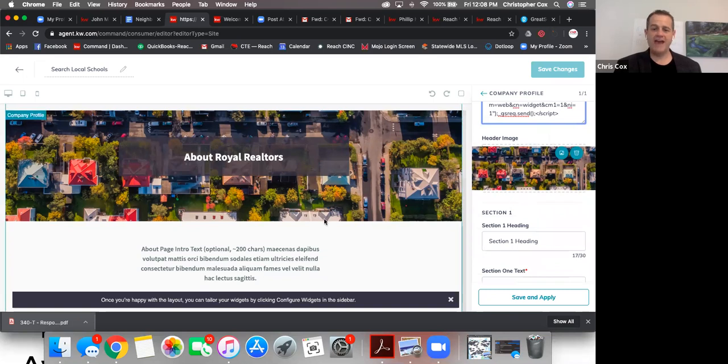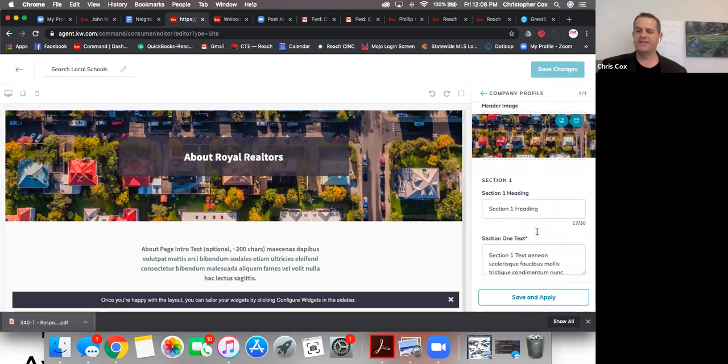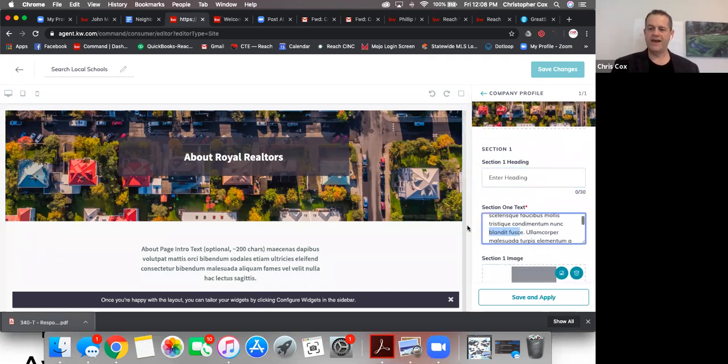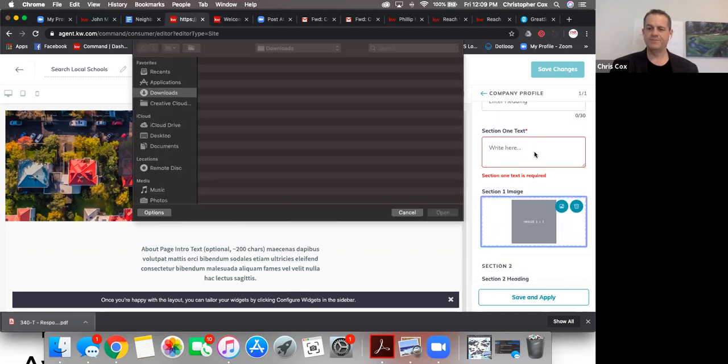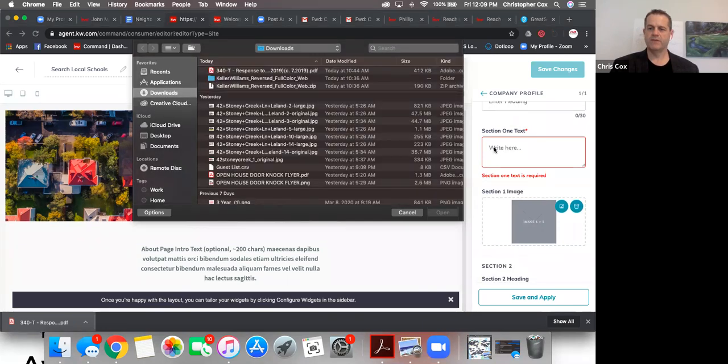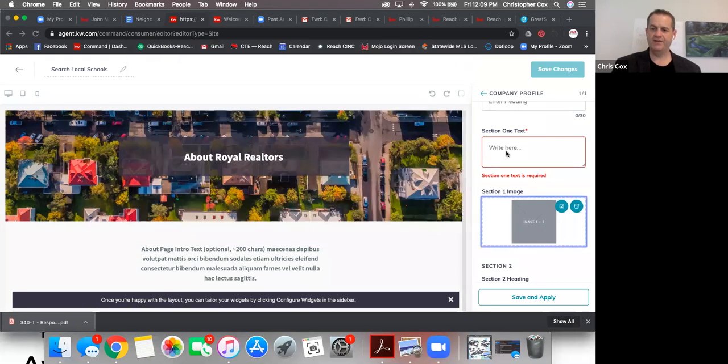Once you have that, the rest of this stuff you actually want to get rid of. So we're going to take all of that out. You want to make sure that there's no text in there, because whatever shows up in here is going to show up on the page. Oh yeah, section 1 text you do have to have, that's right.